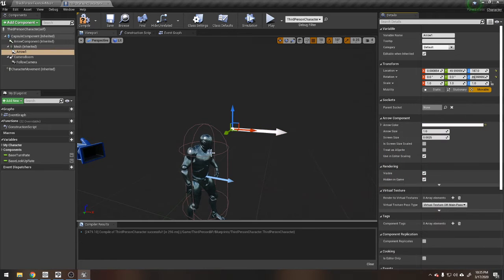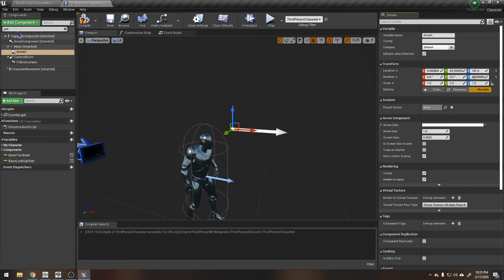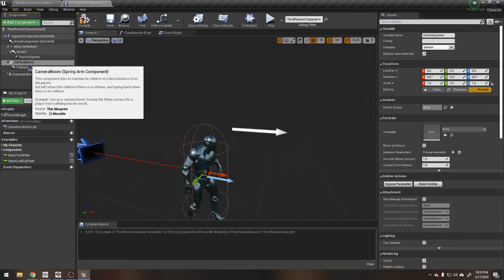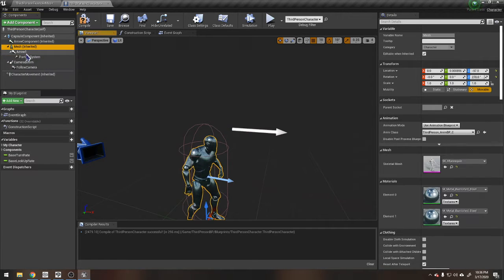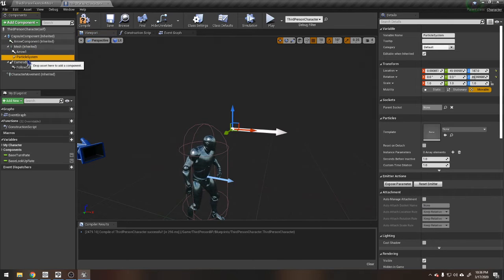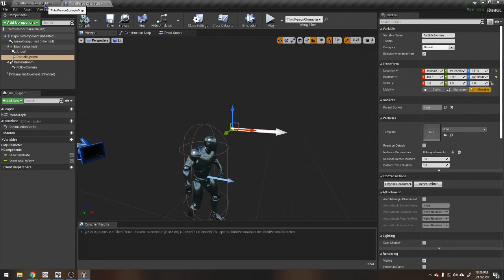Okay. So let's add one other thing. So let's add another component. Let's add a particle system or an effect. All right, so you can add a particle system to them. And again, to get a bone, you have to parent this under the mesh. The mesh is connected to a skeletal system in order to get the bones if you want it in a specific direction. So let's say I want to add, let's pick a particle, which are fun in Unreal.